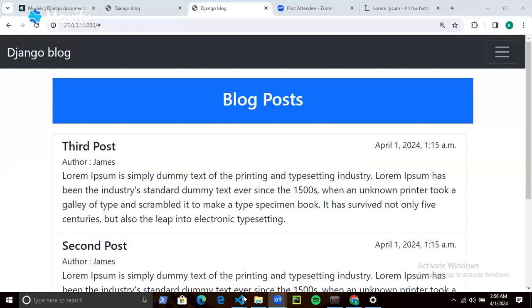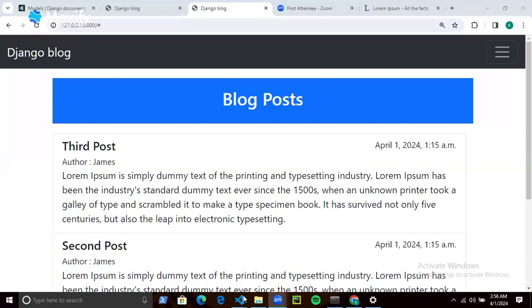So if I come to my blog application, go to my views.py file, here we already imported this view. In addition to that, I'm going to import the detail view, right?